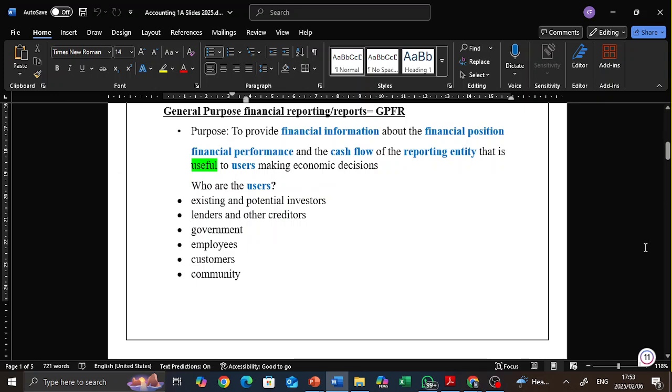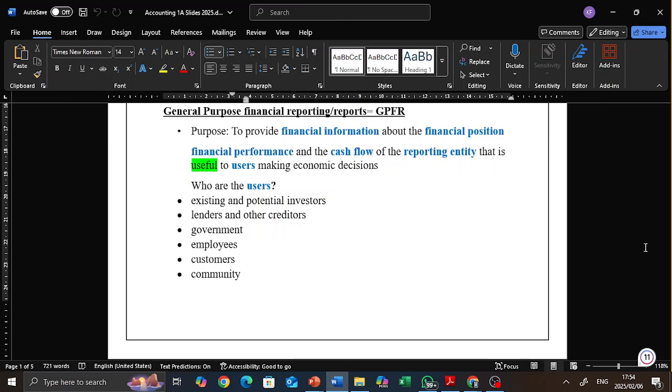General purpose financial reports. These are your financial statements. All right? SFP, profit or loss, and statement of changes in equity. That is the purpose. It's to provide financial information about the financial position, which is in the SFP, statement of financial position, and then also financial performance, which is the statement of profit or loss. I have mentioned quite a few times that the statement of profit or loss has many different names as the years go. In second year, it's statement of comprehensive income. And then in third year, it's statement of financial performance. All right. And the cash flow statement, you will do in accounting 1B. So it's not that crazy.